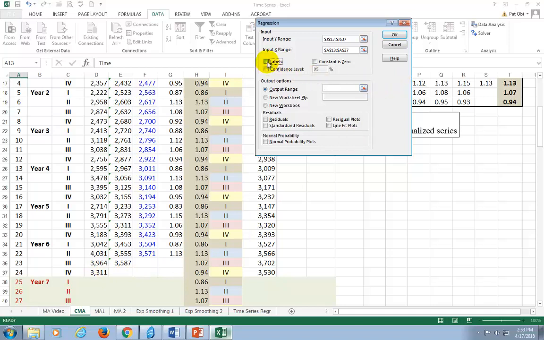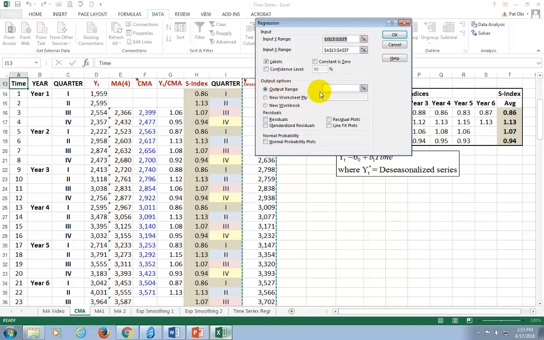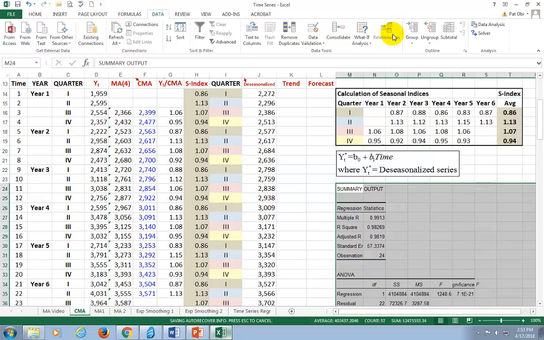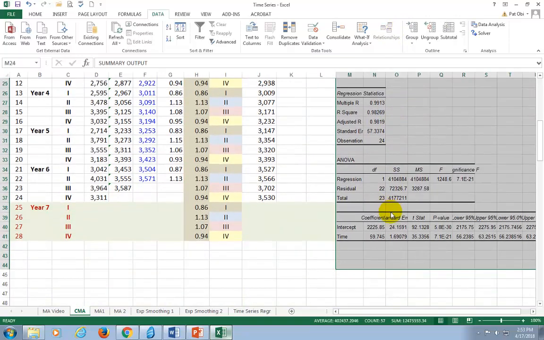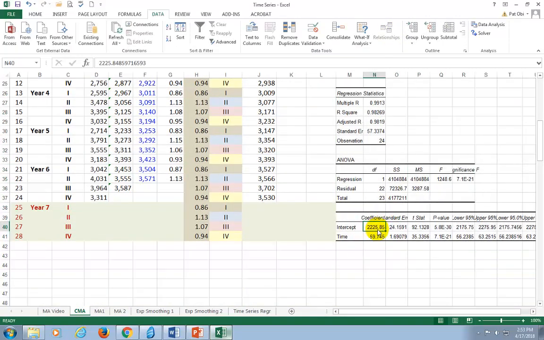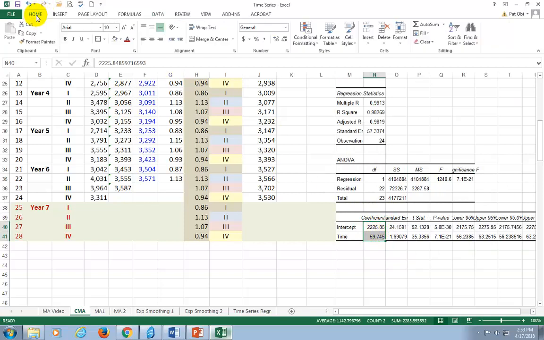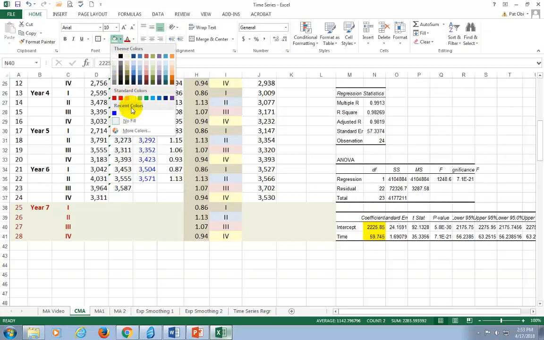And check labels, since we started highlighting from the cells containing the text. And then click here for output, and then click here real quick. While the cursor is blinking right there, choose a spot on the spreadsheet like so. And then don't worry about all these guys out here. Just click there and OK. And now this is the big deal that we want, the parameter estimates right there. That's the main thing that we seek.